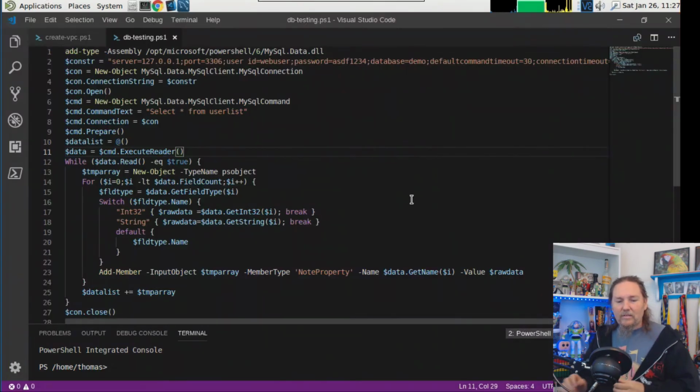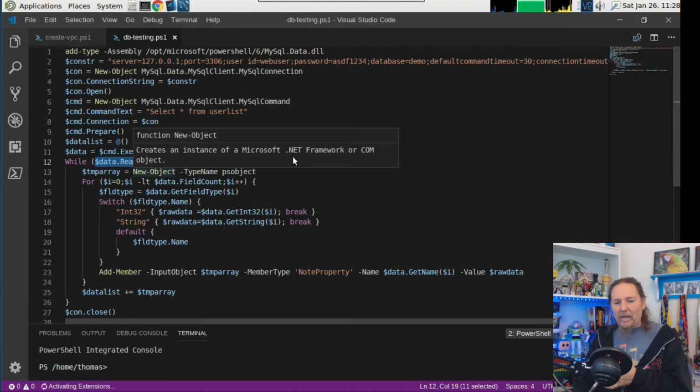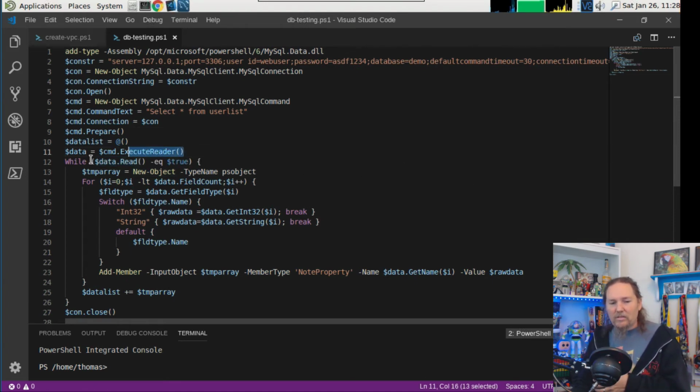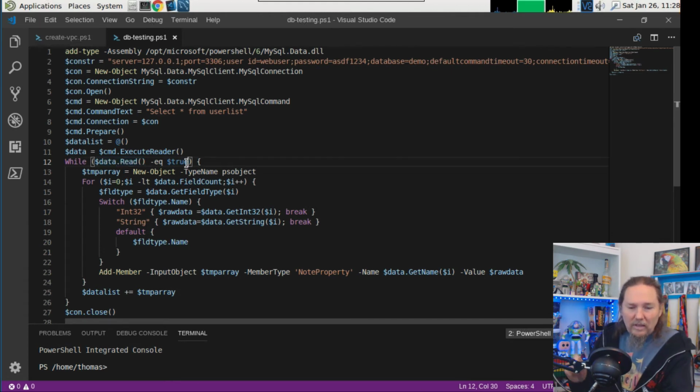Okay, so back here at my DB testing file, we execute the reader, and then we have to loop through the records. If we just pull this back and see what's in data, it just gives me a field list and doesn't give me the actual data that I want. So I need to do this data read. I've set the execute command here, and then the execute reader, set that to variable data. Then I need to read the data from the database, and this is this command, data read. So now we're reading it, and as we're cycling through, it's going to come back and say, did I get data or did I not get data? If it's true, then we want to process it. If it's false, then we're at the end of our list of data from our command.